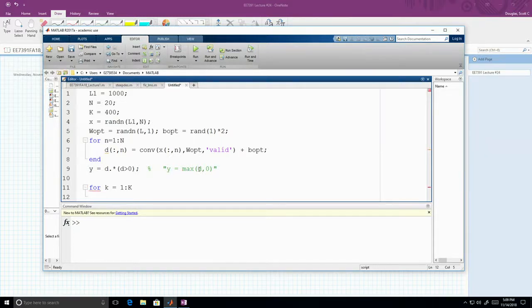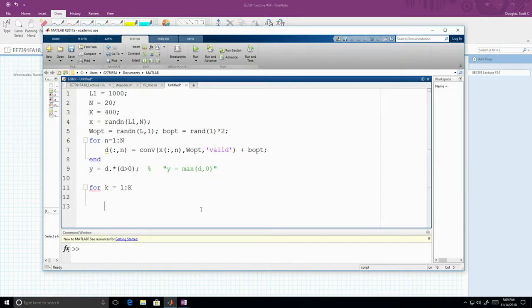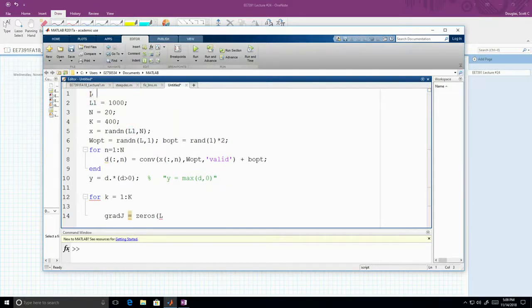Now, in order to do this, I need to compute a gradient. So I'm going to have a gradient here, which is grad J, which is going to be zeros, length L. Actually, I haven't chosen L yet. I'll choose L up here to be 10. I just need a number for my model. So this will give me my model length, and then this will give me my gradient length.